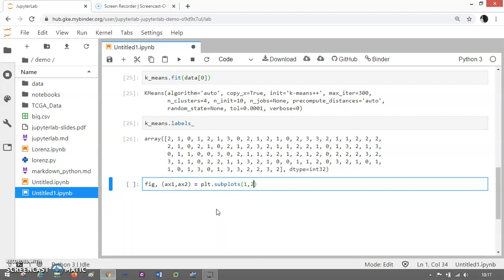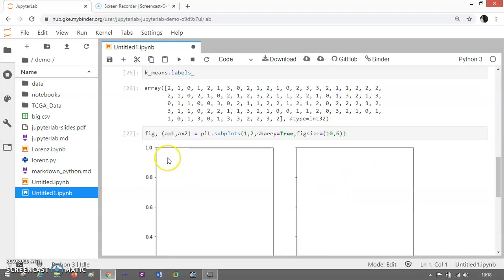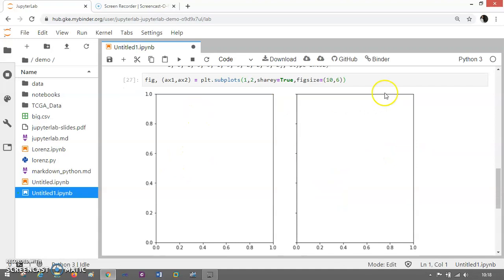So I'll provide 1, 2, and inside that I'll use sharey equals True, and I also provide the figure size, the canvas size, figsize equals 10, 6. Then I hit enter to create the blank canvas. You can see this is the whole one row and 2 columns.